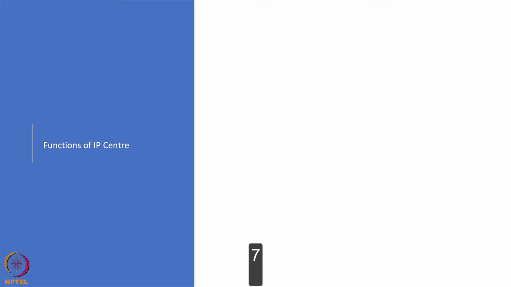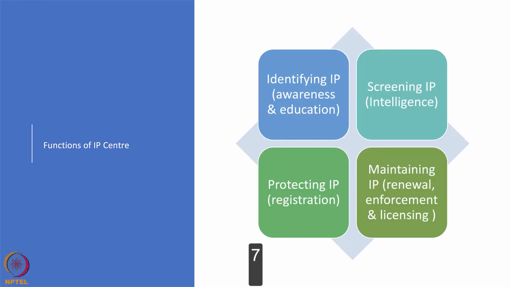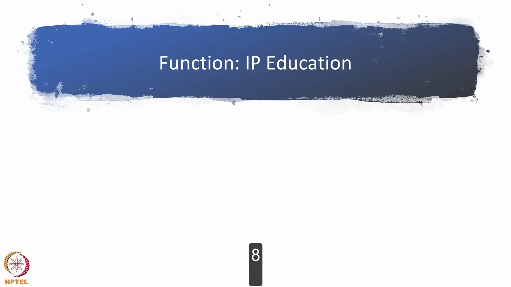So the functions of the IP center, we'll just broadly classify them as identifying IP, screening IP, what we call IP intelligence, protecting IP, and maintaining IP. Now, if all these functions are being done reasonably well in your institution, then most likely you already have an IP center, or you have someone or some third party who's rendering these services which can qualify for the functions of an IP center.